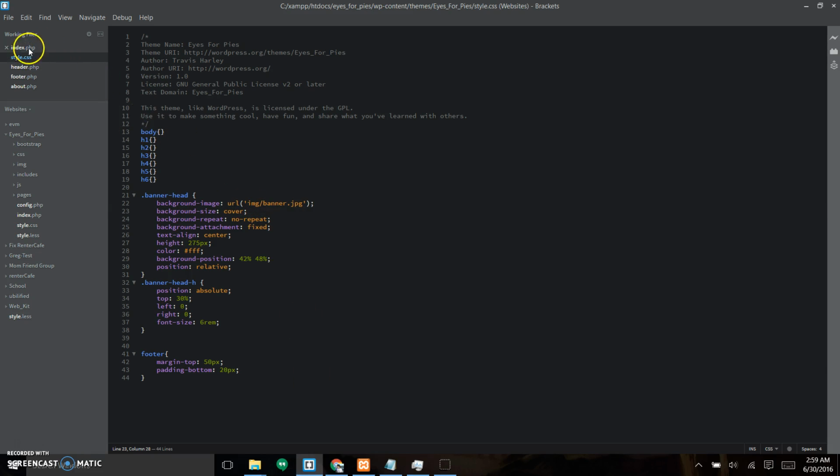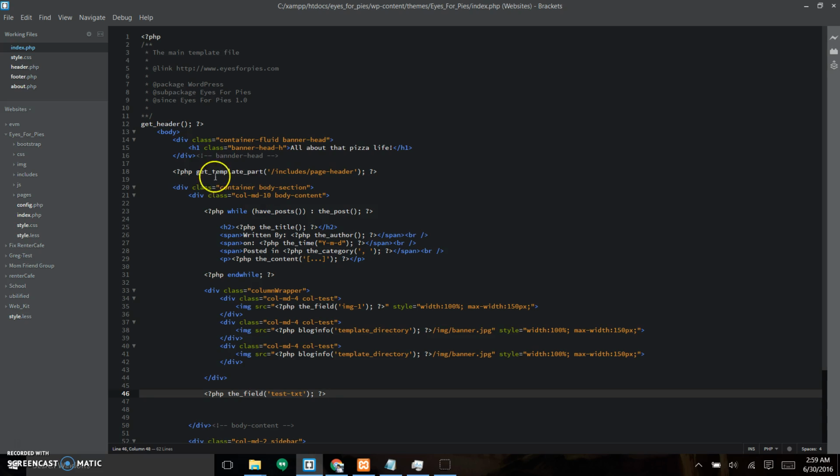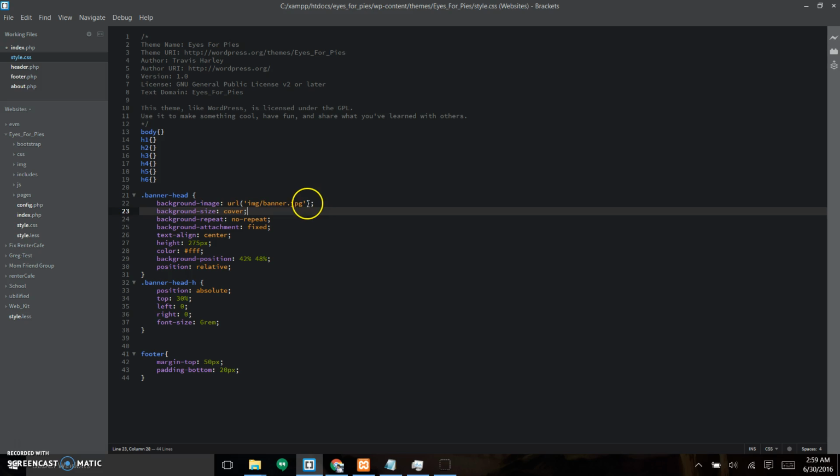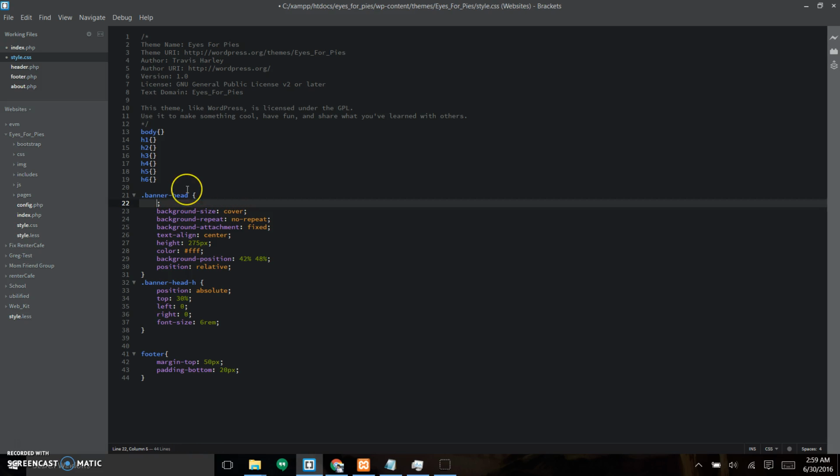So the way to go about that is coming here and doing inline CSS. So it is for right here, this div class. After I'm calling everything, I can go style, and then I can actually just copy this whole thing right here. Save my CSS.